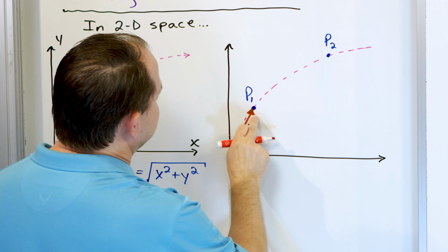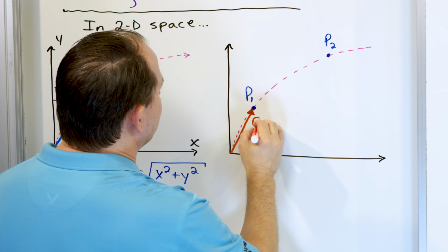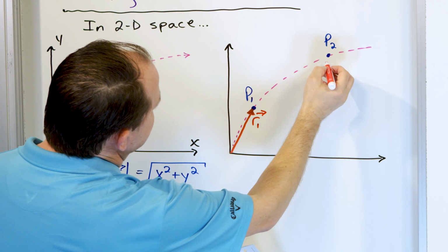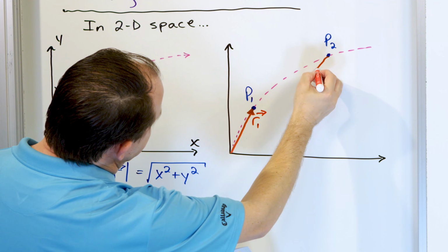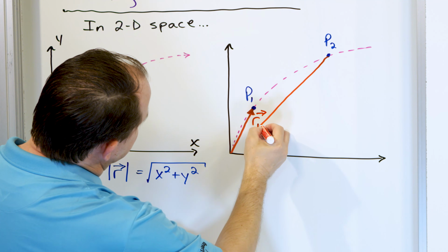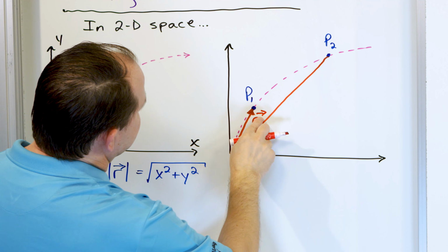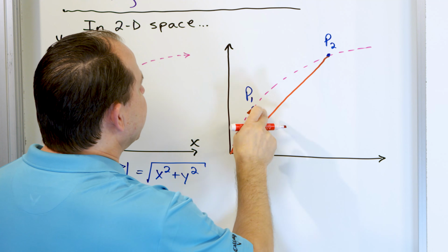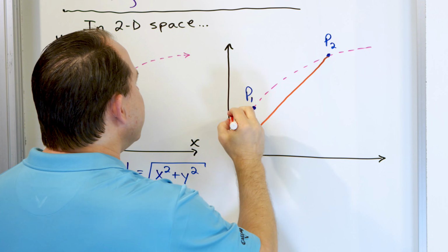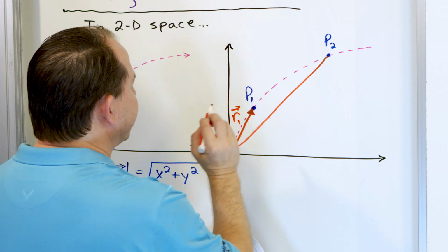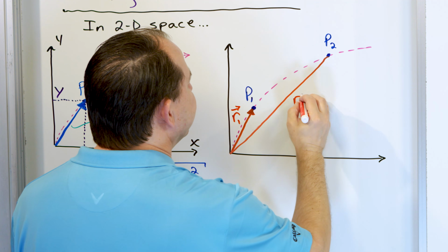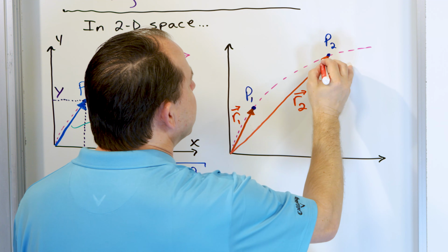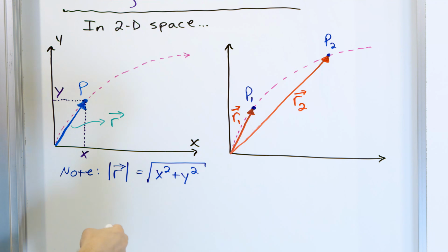Let me erase this. This is R1, vector arrow. So I'm almost certainly going to mess this up, so please bear with me. It's going to hit the origin right here. I knew I would collide with that. That's okay. There's R1. Actually, I'm going to erase this right here. This is called R1, this vector right here, and this one is called R2 because it's pointing to position number 2. You see what's happening?